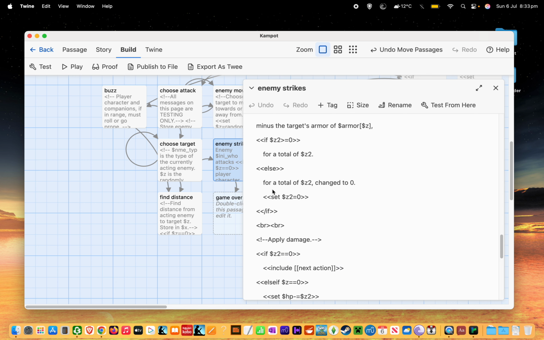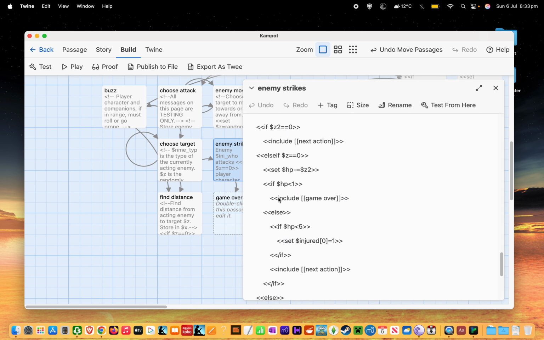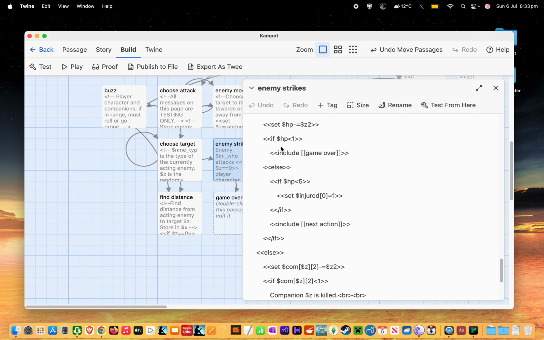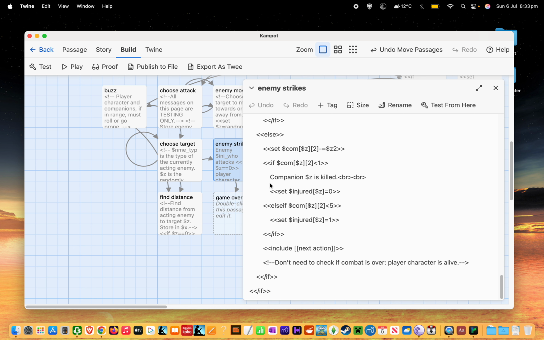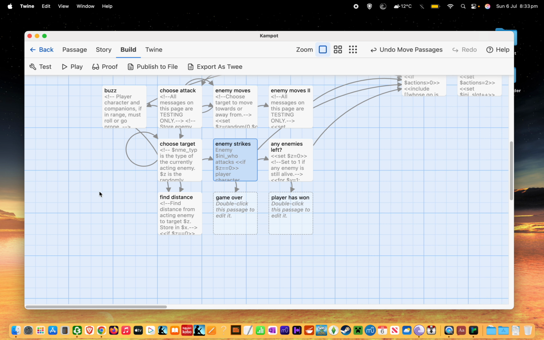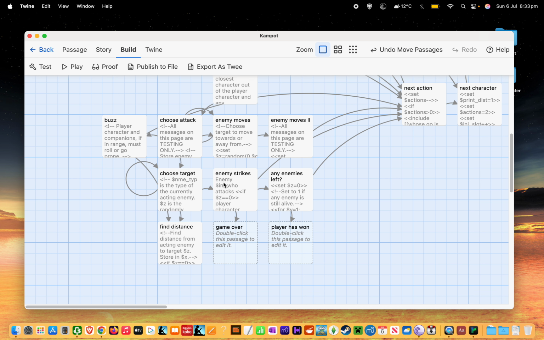And then we apply that damage, and we might have a game over if it's the player character who's been killed, or we might have to say, that was on companion 1 or 2, let's say. Companion 1 or 2 has now been killed. And so we have basically the same code. It's just a lot simpler, and it's been split into 2.